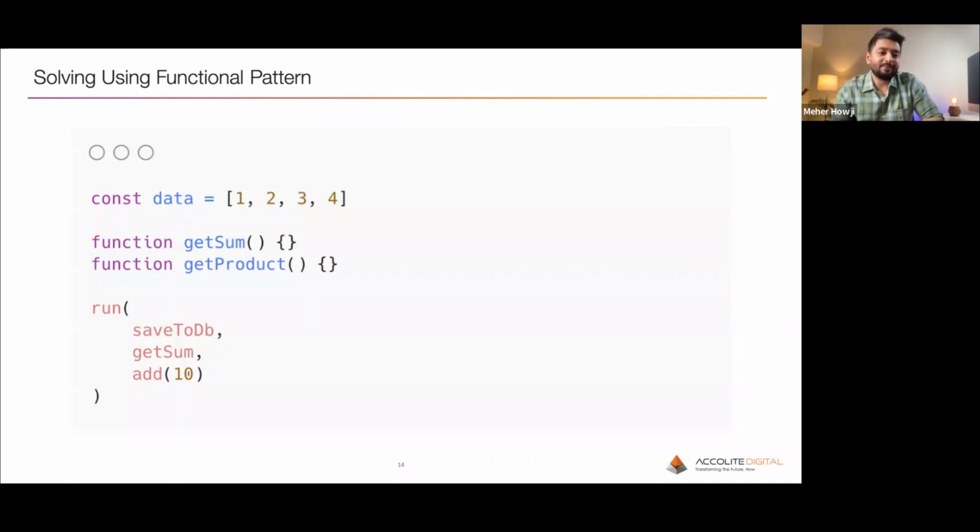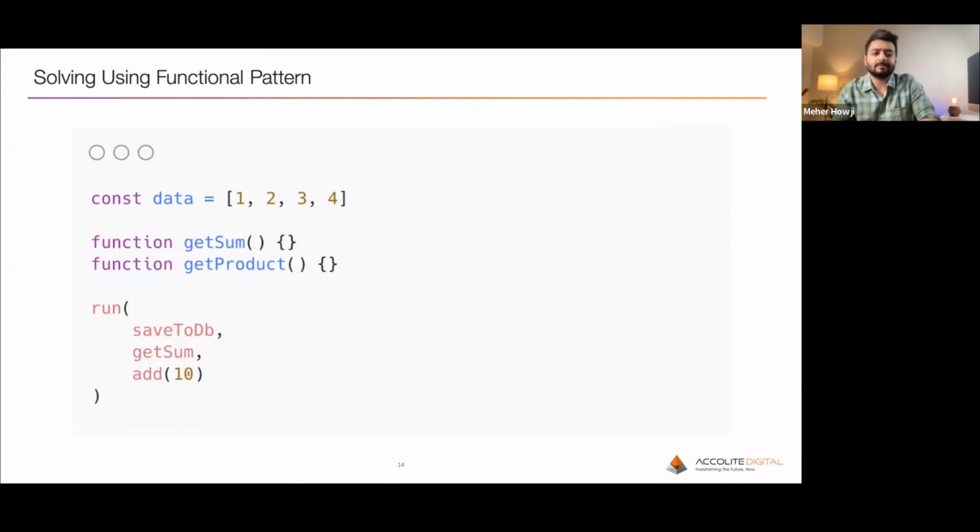And then you must be looking at this one function called run, which I have not defined in this slide because I don't want to confuse you guys. So think of run as one function which basically runs one function after the other in the order of right to left. I know it's a little annoying to think in terms of right to left, but it'll make sense in a future episode, not in this session, because it'll be too technical to cover in just one session. So we have this one run function whose job is basically to run one function after the other.